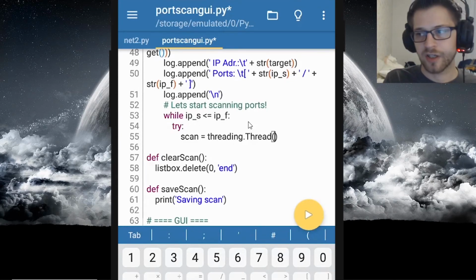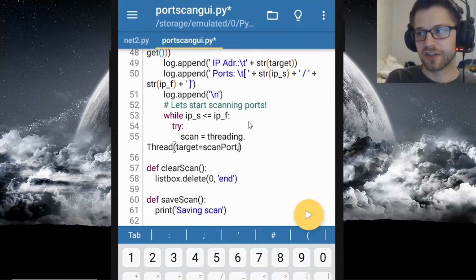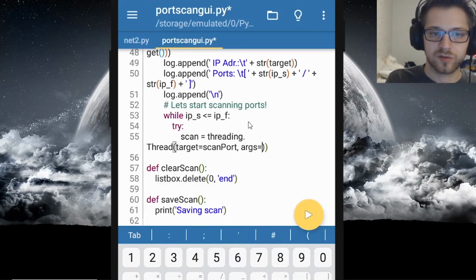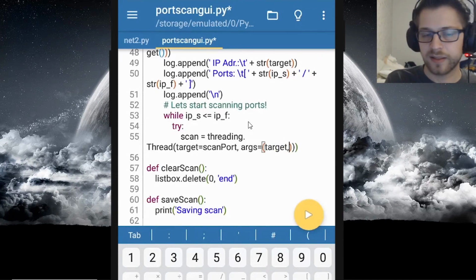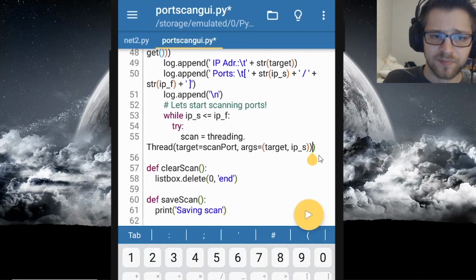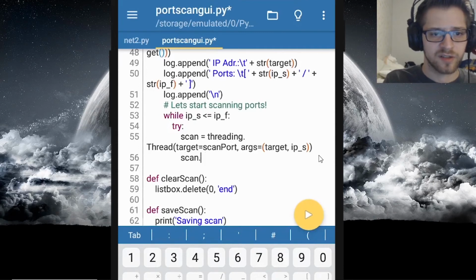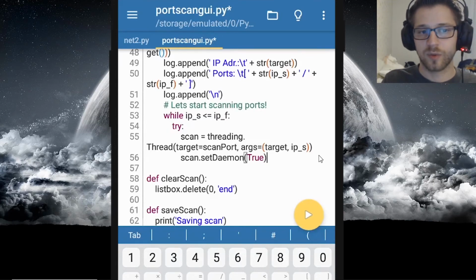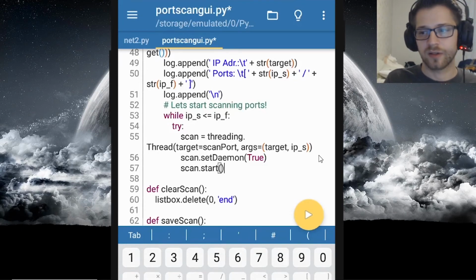So let's start a threading object, and the target is going to be the scan port function, which is the function we created above, and the arguments, I think it's like that, will be the target and the IPS, which is basically the IP function. I think I have an extra, there we go, that looks right. And then we have to scan, we're gonna set daemon equals true, and that's so it runs in the background. And we'll do a scan dot start, so that's gonna start out the thread.